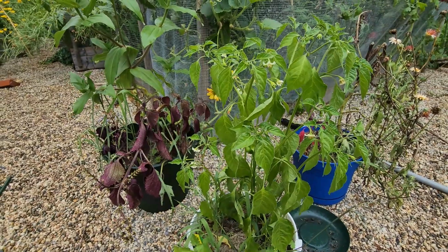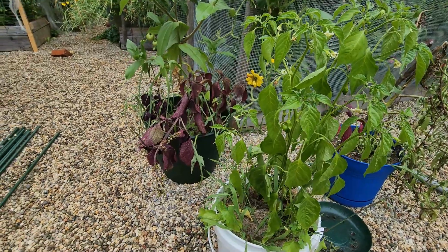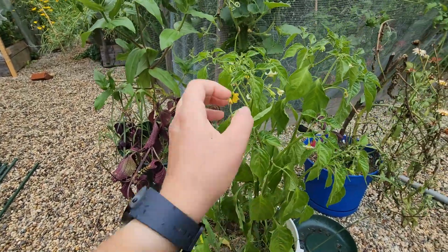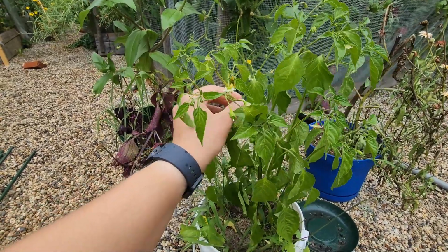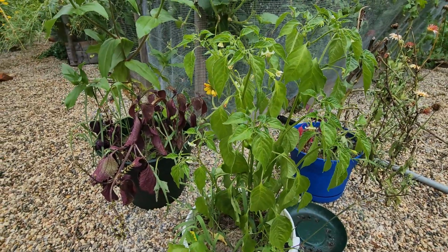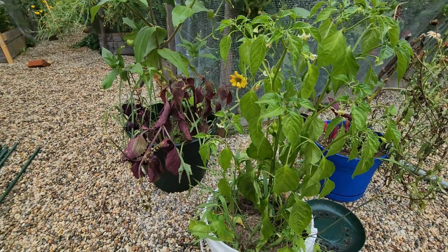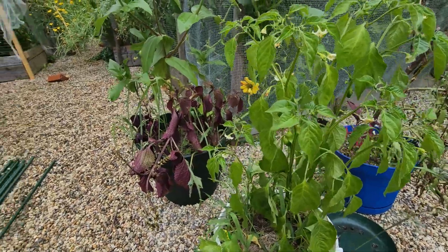This one I can't remember. I think it was eaten down, but I went ahead and let it grow, and I moved it out here to where it gets more sun because it was so small that it was really shaded over there. And I thought, well, if it gets eaten, it gets eaten. But let's see, and it's not been eaten.